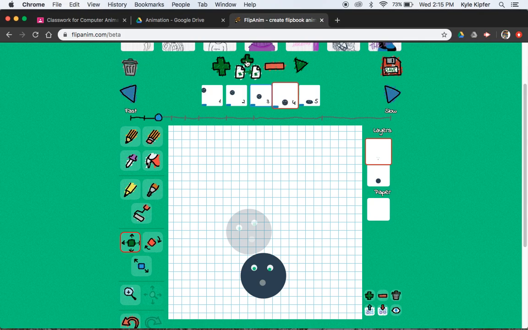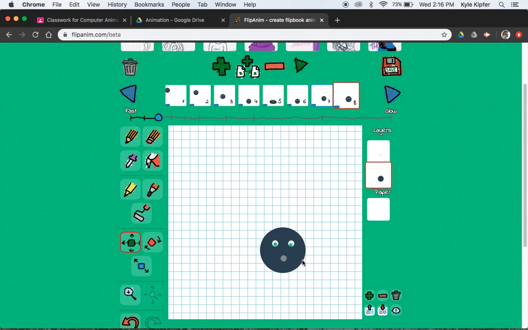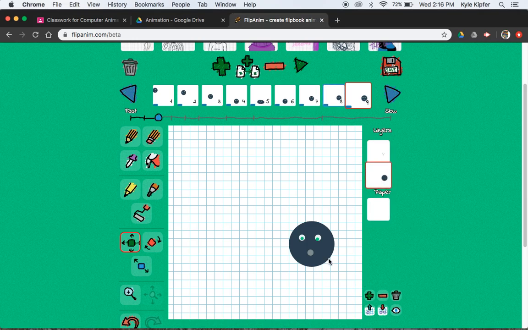So I'm going to go to frame number 4, hit this copy frame button, and then I can drag this frame after it to the 6th frame. And then again, I'm just going to hit the copy frame button, and we're just going to slide this guy up a little bit on this 7th frame. So again, he's going to do a little bounce and then roll off. So we're just going to move these up again, copy that frame, and we're going to move him a little bit more, and then make him do one last little bounce off the side.